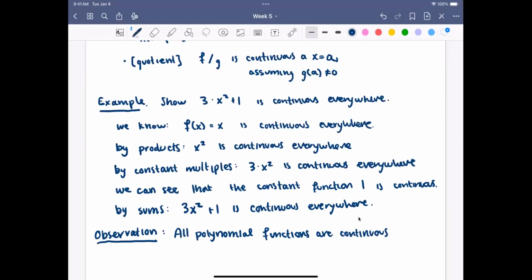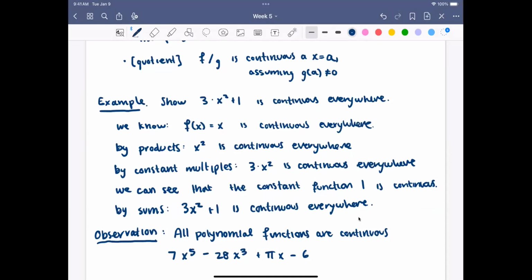Do you believe this? So if you had some wacky polynomial function like 7x to the 5th minus 28x cubed plus pi x minus 6, something like that, all we would need to do to show this is continuous is break it up into small pieces. We would just have to use the product rule 5 times to show that x to the 5th is continuous. Multiply that by the constant 7, and then we get that this piece is continuous. And we just move down the line and keep adding on terms. Does that make sense?